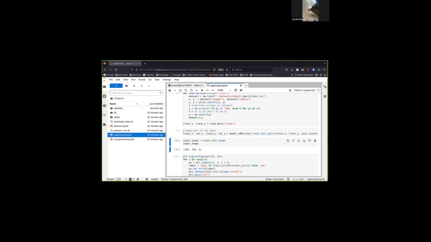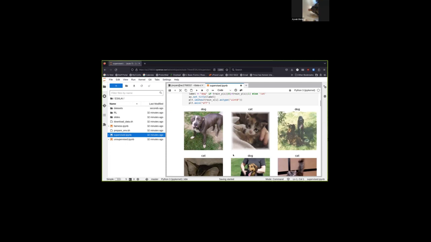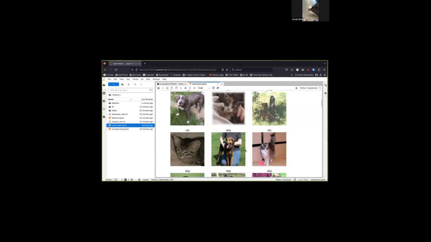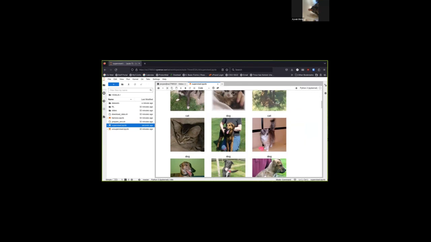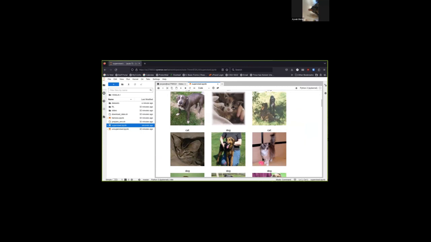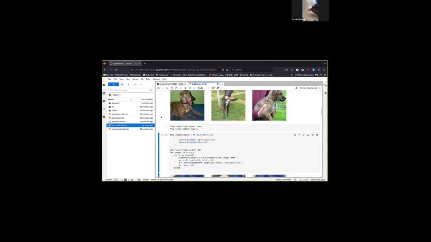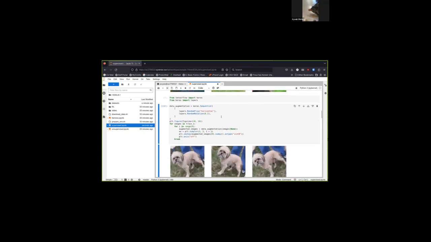The images are 256 by 256 of some nice cats and dogs. This is a random shuffle, so you might get different images depending on the server. It's a quite balanced dataset, so label balance is not a problem. We're going to use Keras TensorFlow, one of the two most popular deep learning frameworks. The other one is PyTorch.